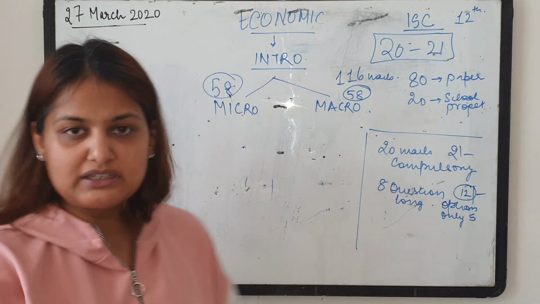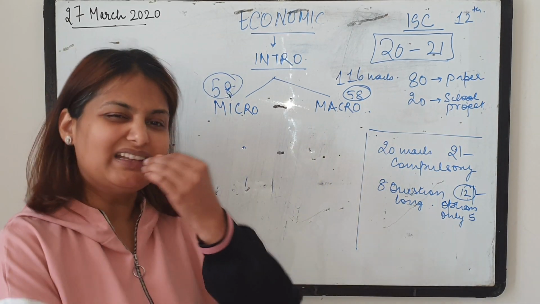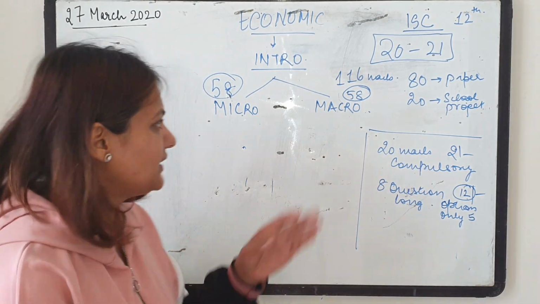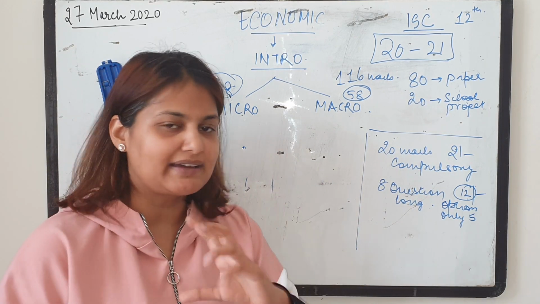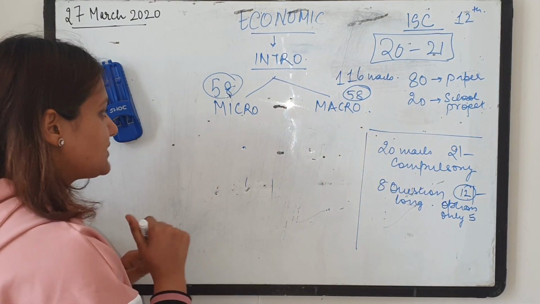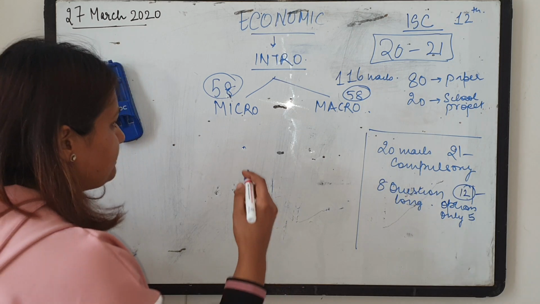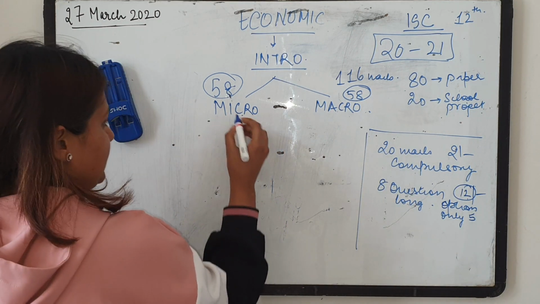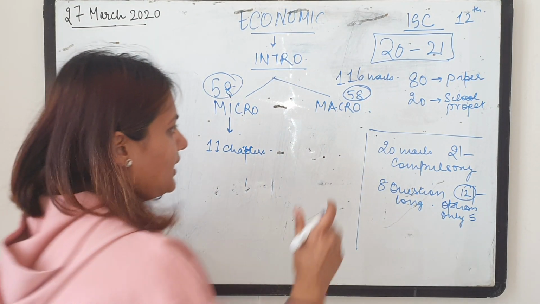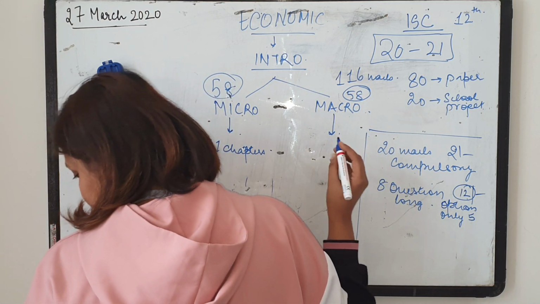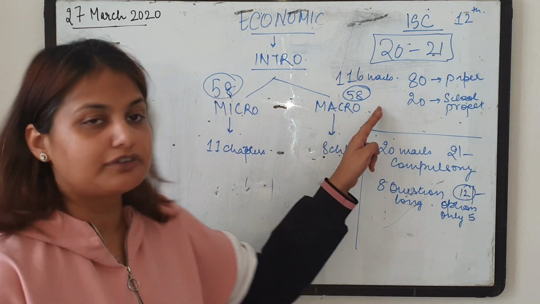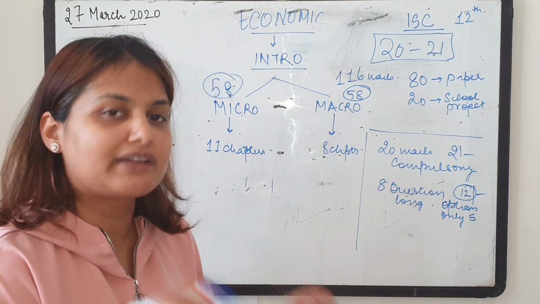A lot of times I've seen over the years that a lot of kids prefer leaving behind the macro because they feel it's a little difficult, but the case is not the same. I feel they both are two sides of one coin. Doing this or this, it's the same. So we don't have to leave anything here. We'll be doing this and this alongside. The only difference I feel is here there are 11 chapters, yes, they are basics. And here you have actually fewer chapters, which is 8 chapters only. But the weightage is the same, 58 here, 58 here. That depends entirely on you, how you attempt the paper.